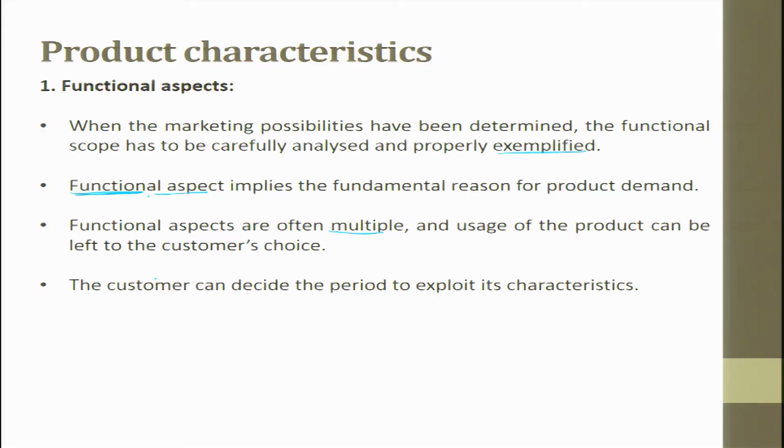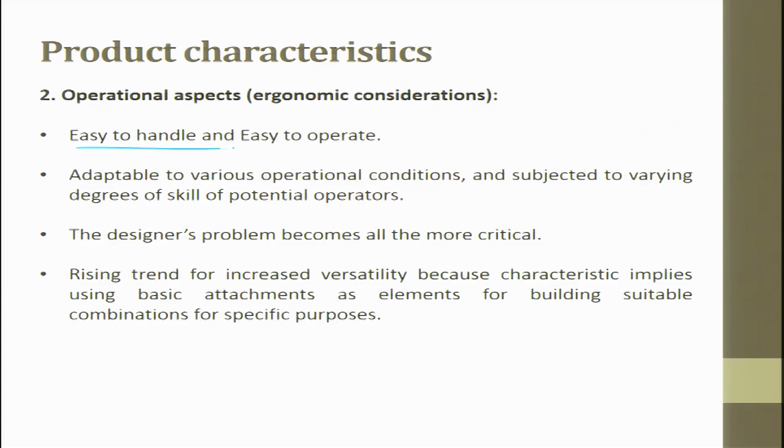So, my functional aspect of a pen which I was using to write, underline, do all these things. So, they are often multiple and the usage is left to the customer. The customer can decide the period to exploit its characteristics. The operation, easy to handle and easy to operate. Adaptability to various operational conditions.